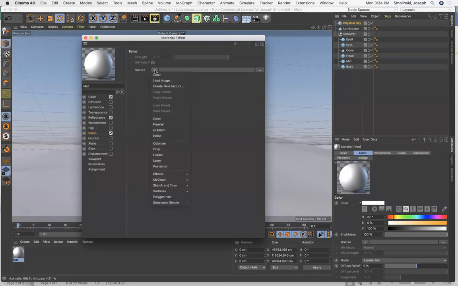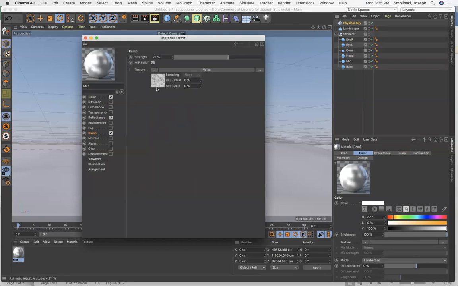I'm going to go to texture and add a little bit of a bump texture. This is kind of like, if you think about a black and white surface texture, like snake scales or something, if you had a black and white image of that, you could use it as a texture and it would apply itself to your object. So what I'm going to do here is just go down to noise. Noise is a default seamless texture that you can use and change and manipulate in a lot of different ways, and there are many options here.